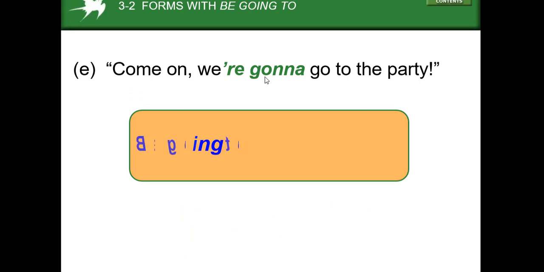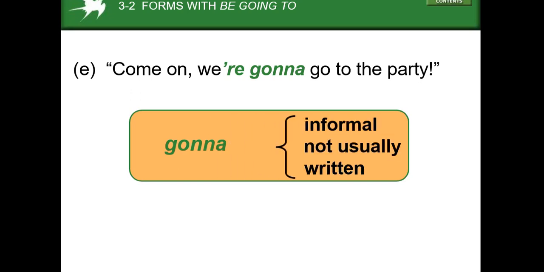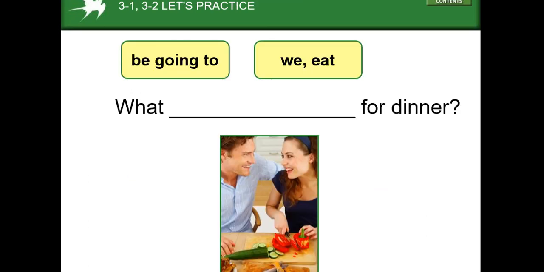So, be going to becomes gonna when you have informal situations and it's not usually written, okay? When I say written, I'm referring to academic writing. For example, when you write a composition, when you write a paragraph, in an academic situation, you have to write correctly. Of course, you can write gonna when you are chatting with your friends, with a person that you know and have certain trust, okay? So, grab this, okay?